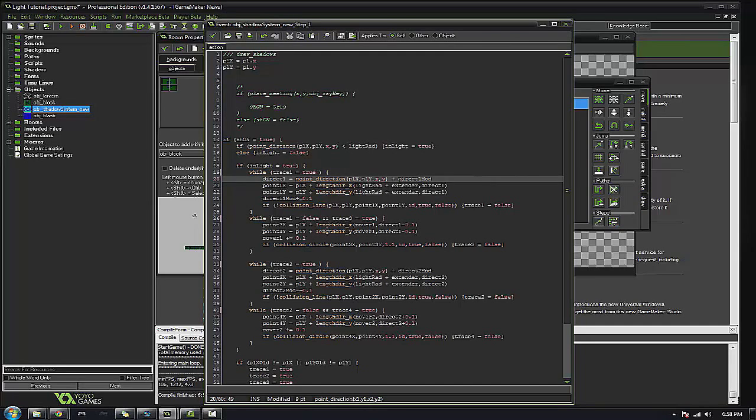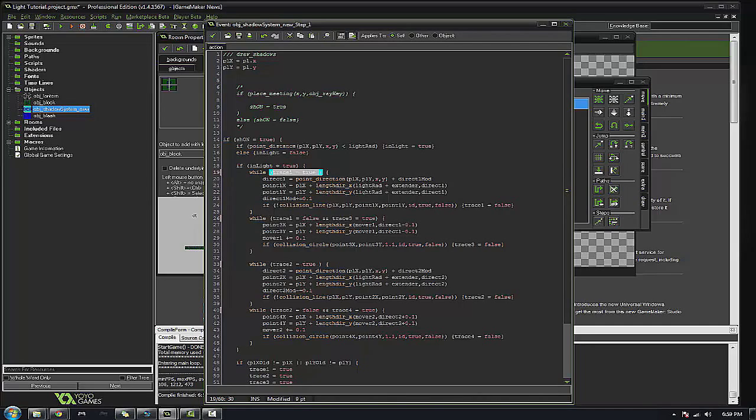But we also have this variable here, which is a modifier, and the modifier gradually adds 0.1 point to the radius of the line, the collision line, and basically it's going to keep doing that. It's going to draw the line, and it's going to add 1 to the radius, so it's going to start slowly moving to the left or slowly moving to the right. Now what happens here is it's going to do it for as long as trace 1 is equal to true.